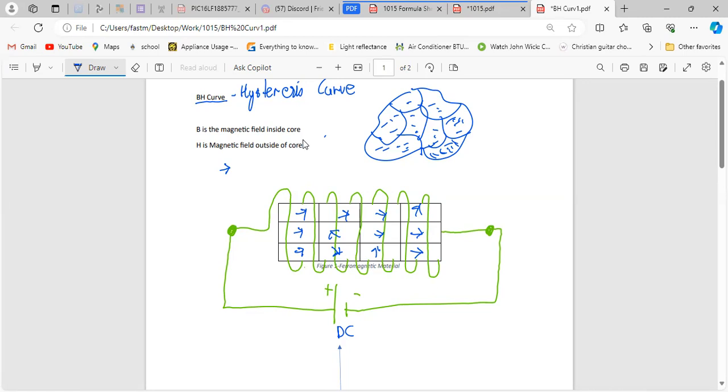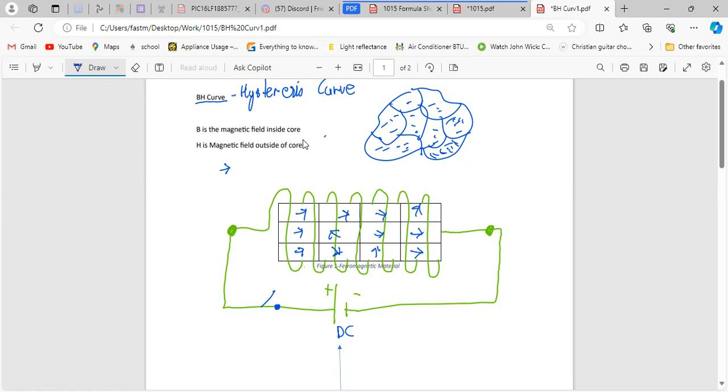So initially, let me say we had a switch, and the material is not connected to the source. Since the material is not connected to the source, the dipoles are just disorganized, all over the place. Some of it may be aligned, but in an ideal situation, the ferromagnetic material is not magnetized, with all the dipoles pointed all over the place.